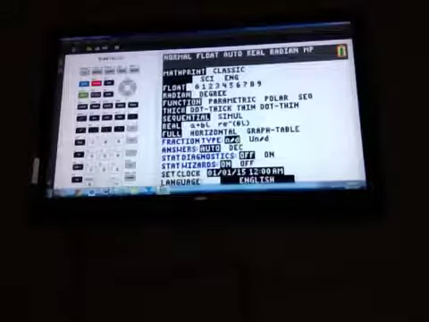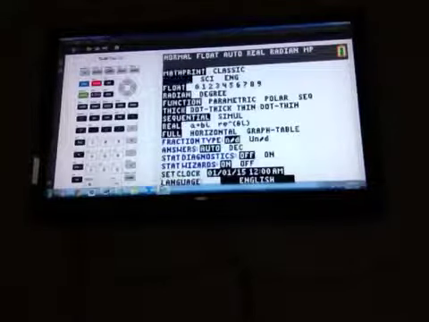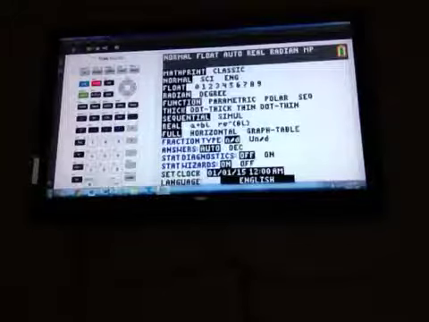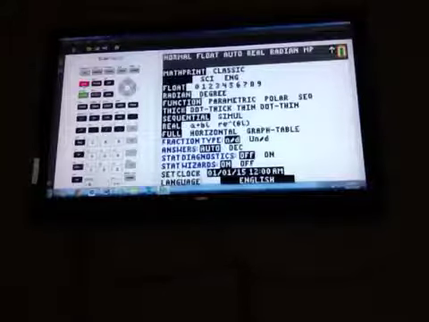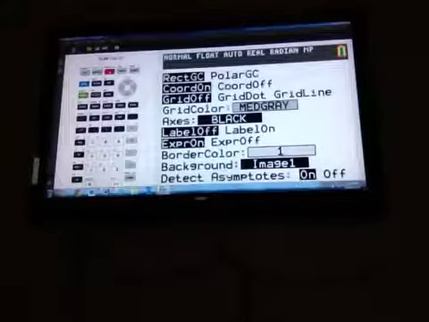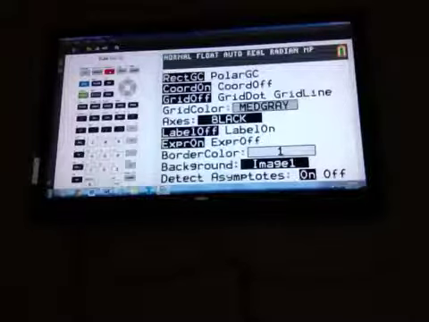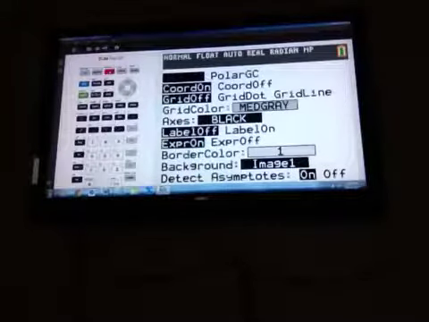Then we go up to format. If you look up here at the very top under the window, in the middle, above zoom is format. So again, blue function, so second zoom, and I get this. If you have the color calculator, this is what yours looks like. If I have the black and white calculator, it's not quite as many things, and that's okay, remember.